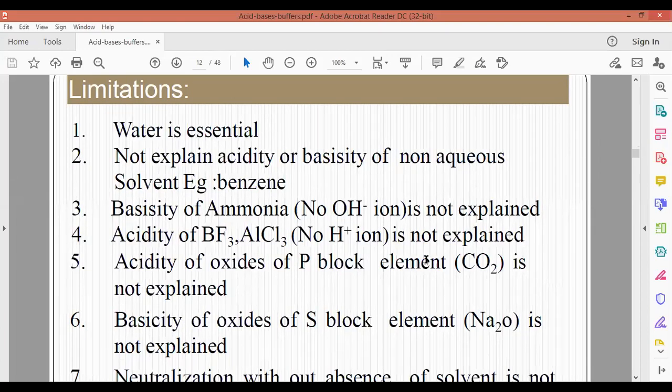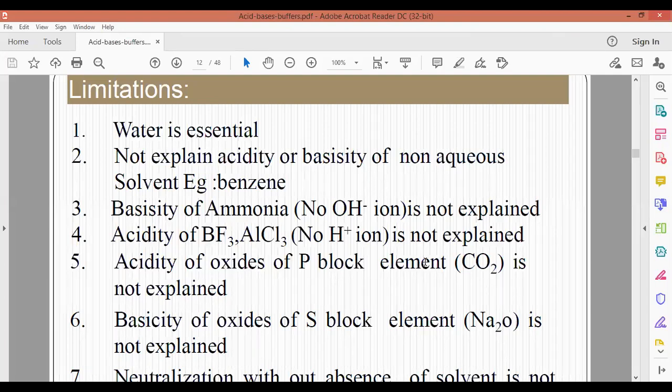All of you understand what is meant by the Arrhenius theory? See, very simple. According to the Arrhenius theory, what is meant by acid as well as base? Acid is nothing but a compound having the capacity to release the H+ ion when dissolved in water, that is called an acid. And the compound which releases the OH- ion when dissolved in water, that is called a base. What is neutralization? When acid reacts with base, there is a formation of salt as well as water. And according to the Arrhenius theory, what is the definition of neutralization?